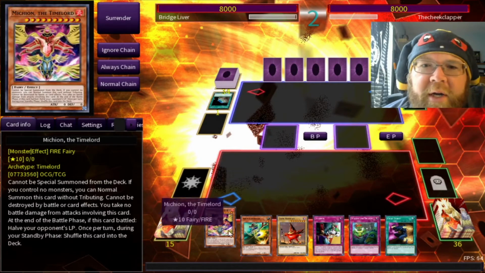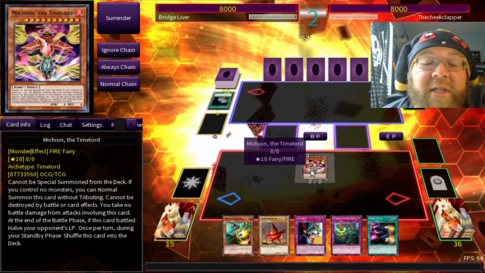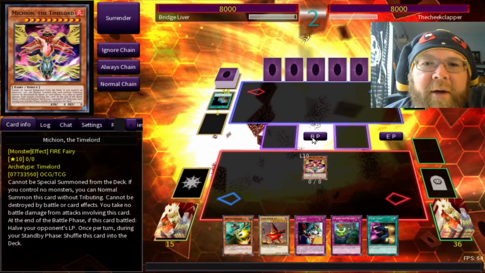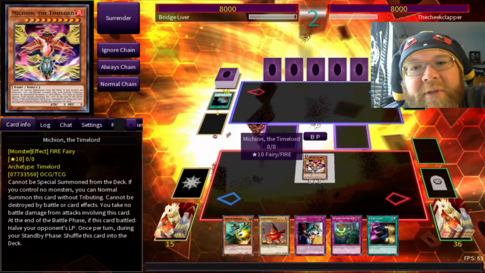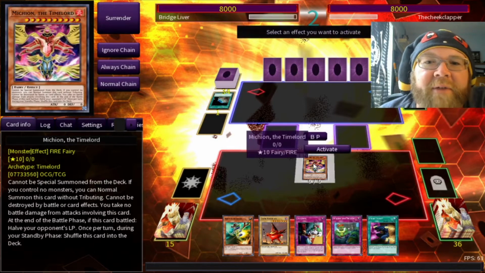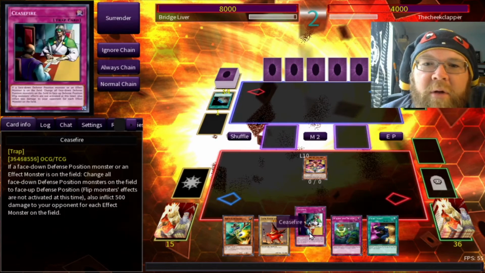So here's what we're going to do. Normal summon Yugioh the Time Lord. This is a Time Lord. He can be targeted by stuff, but he can't be destroyed by battle or by card effects. If I battle with this thing, he halves the opponent's life points after the battle phase. This is important because you want to take off as much of your opponent's life as possible very quickly.